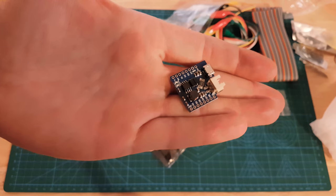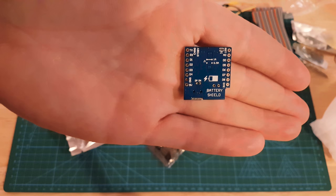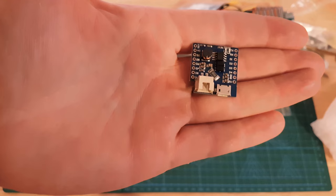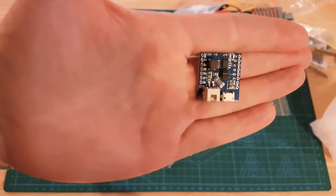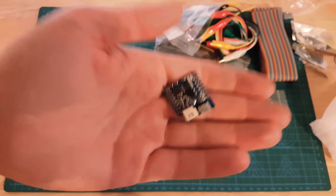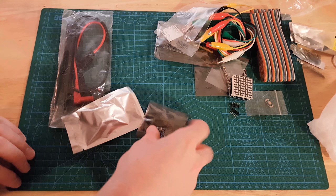This is a battery and power management board for a Wemos D1 Mini. So this is an ESP8266 board, Wemos variety, and it is, as it says, a battery shield. So you have USB power and charging to a LiPo battery, and it provides external power to your Wemos device. And very handy. You can have a wireless Internet of Things device running without being connected to a wall, and if you program it well, it will hopefully last for weeks and months, maybe.